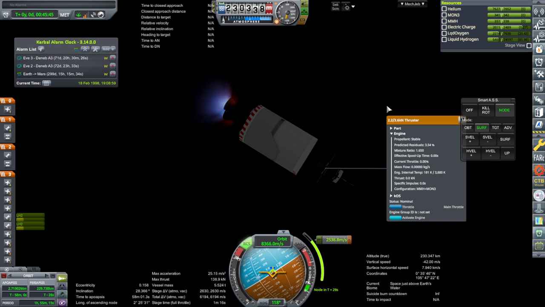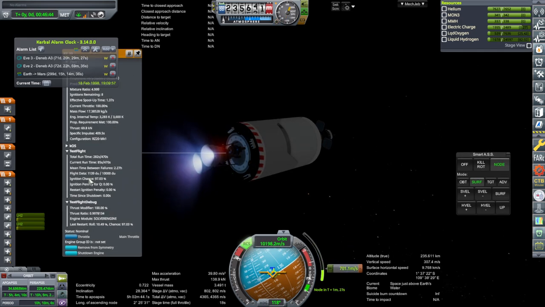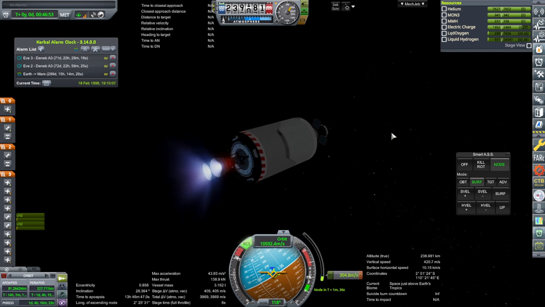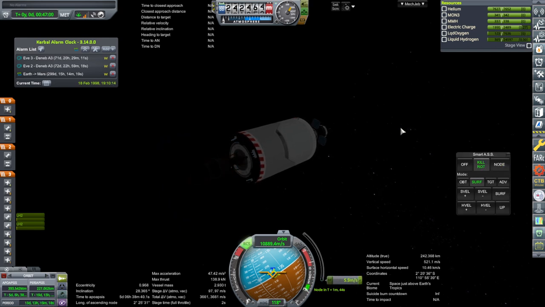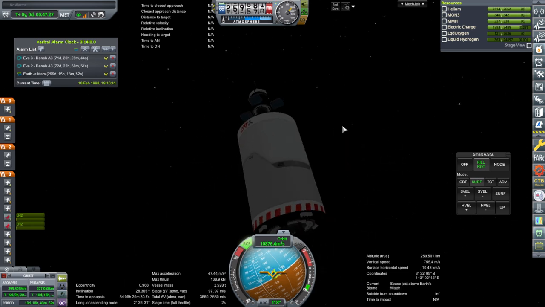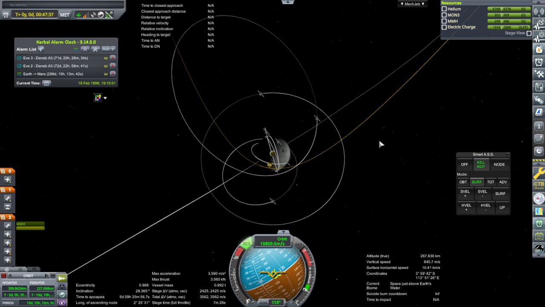Next thing is just a 3.6 kilonewton thruster, so no problems there. Well, they're looking good, but we've still only collected about 1,000 data units. Lots more improvement to be had there. Okay, that should be good enough for now. Okay, we'll separate. That wasn't too bad.